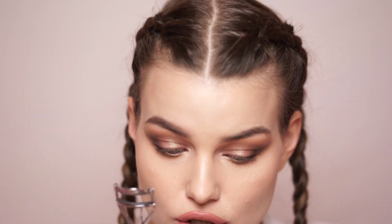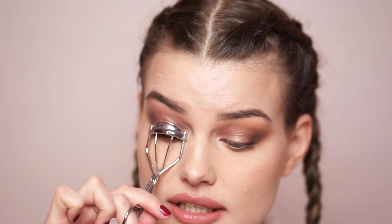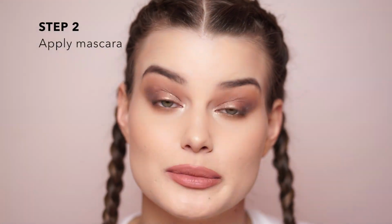A good trick to make the eyelash curling even more effective is to keep pressing down on the curlers whilst you are moving upwards on the lashes. So you start closest to the roots and you keep pressing it down and just slightly moving the curler away from your eye. Once you have your eyelashes curled, it's time for mascara.